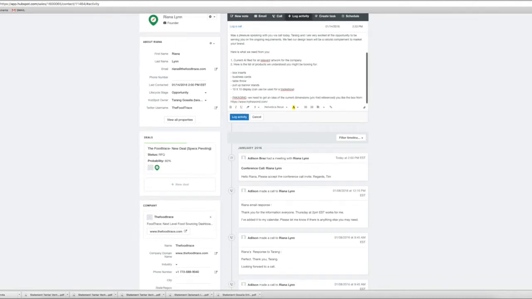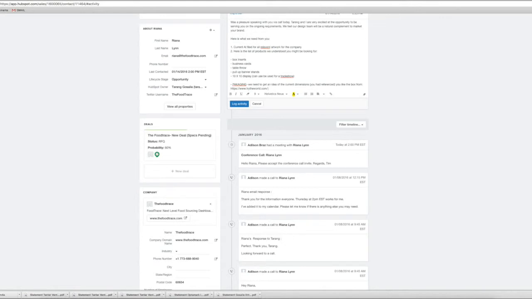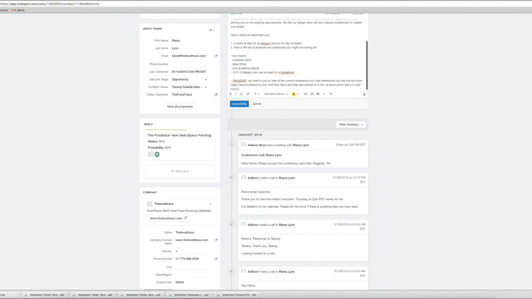And then I'm just gonna copy paste that link, which was trytheworld.com. And they had a box that was printed on a 20 plus point stock, which had a 2-color imprint.